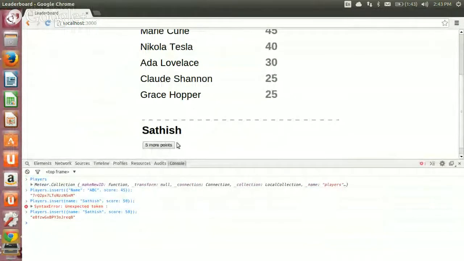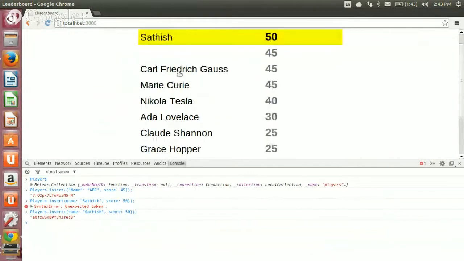Let's try to add another button to remove the names. I mean, remove the record.